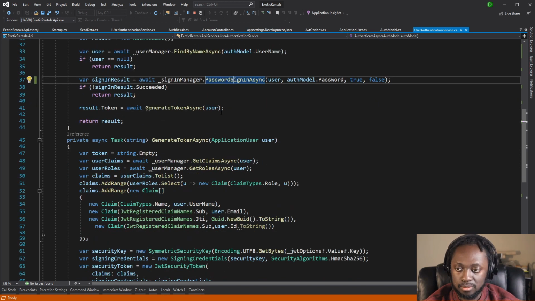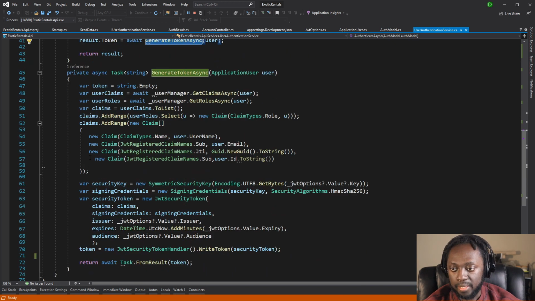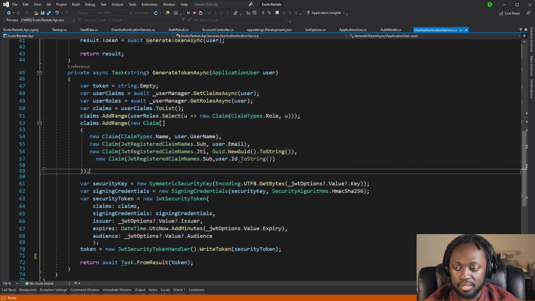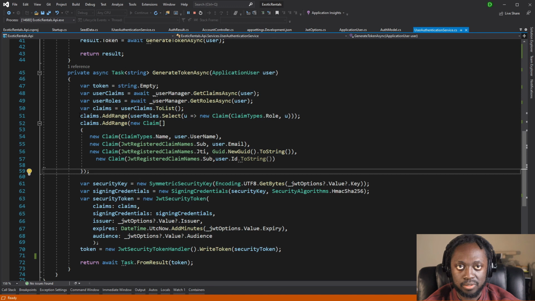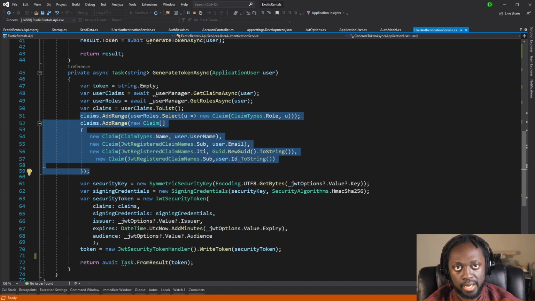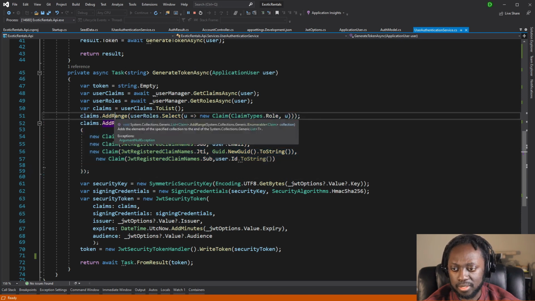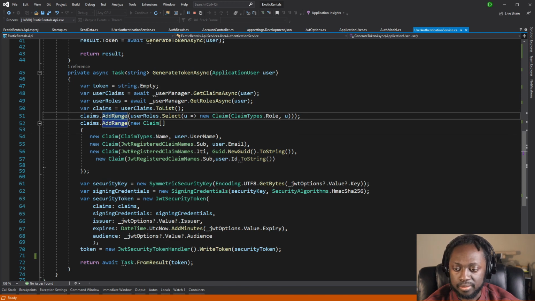If the user is good to go, we generate a JWT token. And by the way, ignore these. I think I said this before, but if I hadn't, just ignore the claim piece for now. We're going to touch on that a little bit later. Maybe if not in today's episode, maybe at a later time when I start showing you how to add rows and claims and stuff like that. So ignore the rows portion here and things like that.